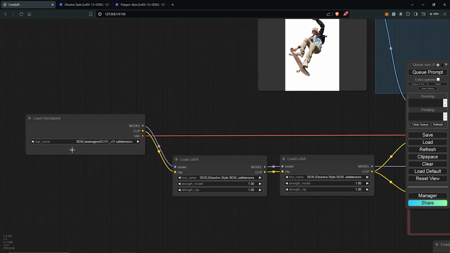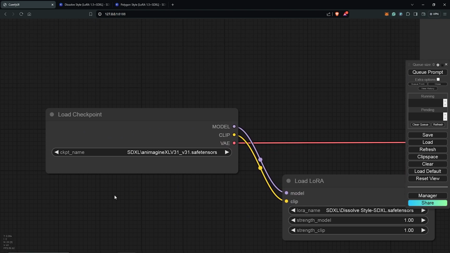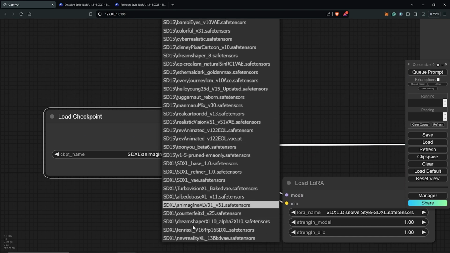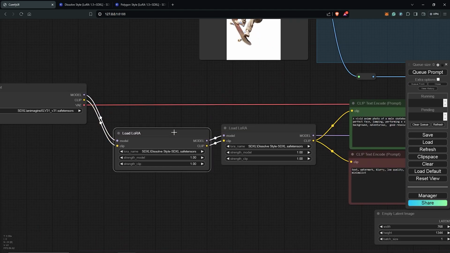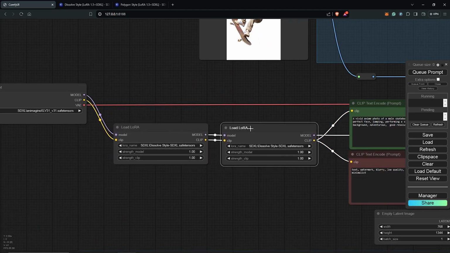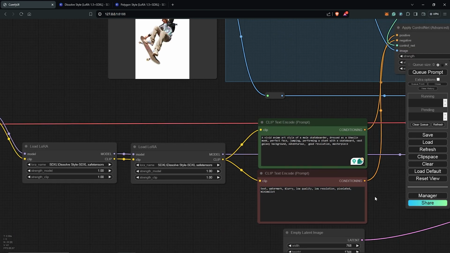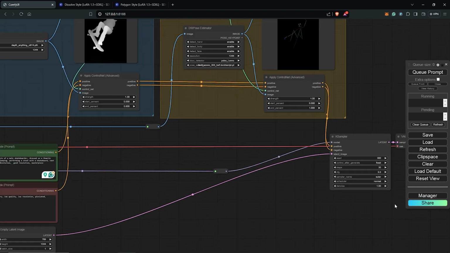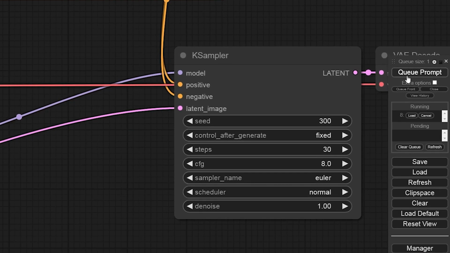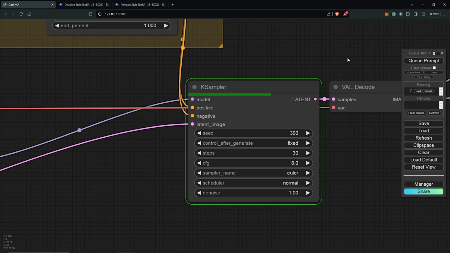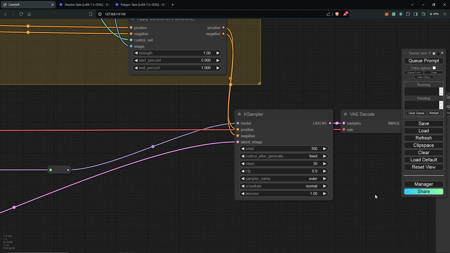Back into ComfyUI, I zoom in here and I'm using an SDXL checkpoint for anime. I'll include a link in the description. Also, I have included two Lora files which we downloaded from Civit AI. I also edit the prompt medium to have an anime art style. So I'll zoom out here and hit queue prompt. Let's see the SDXL results for consistency with the Controlnet union model.